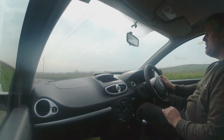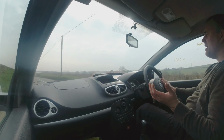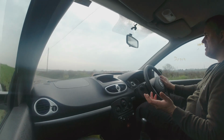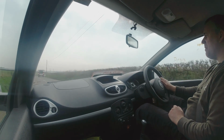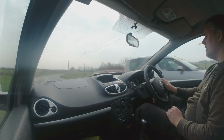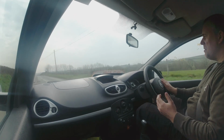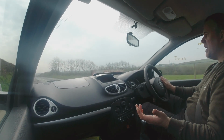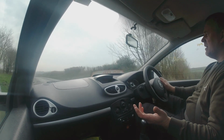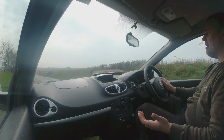I think with the MOT and the bits that Bob's Phil did on it, we're just under a couple £100 into the car. Most of that being sort of 50 quid for a tyre, 40 quid for an MOT. So I think we're under a couple £100 for the work on it so far. Bit of paint, we should be able to stay within, with the warranty on top, within about £400 in prep costs on it.